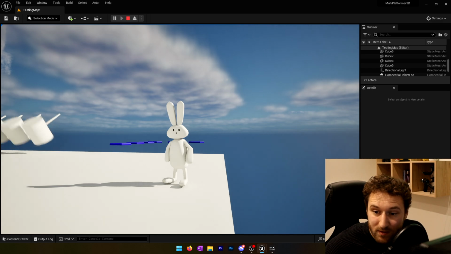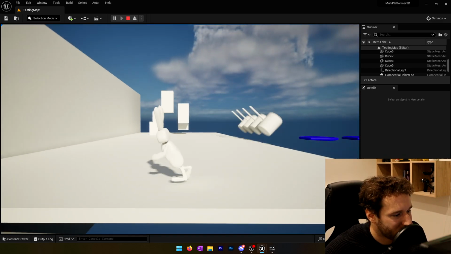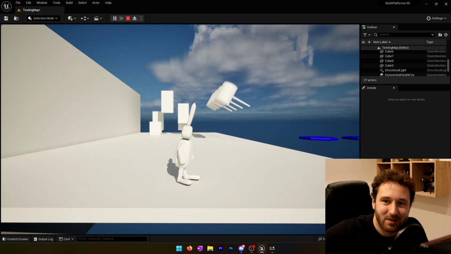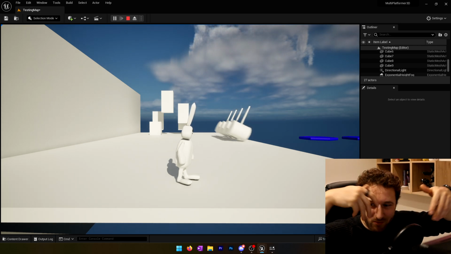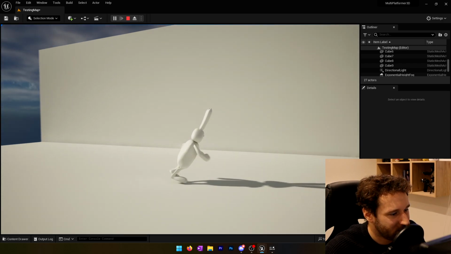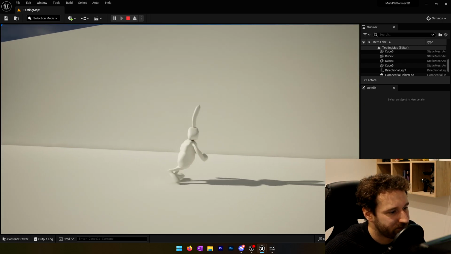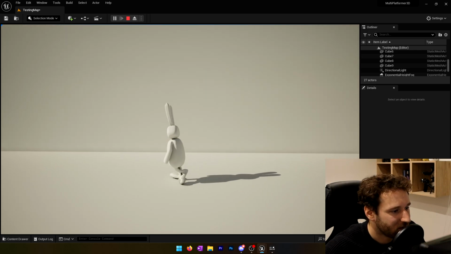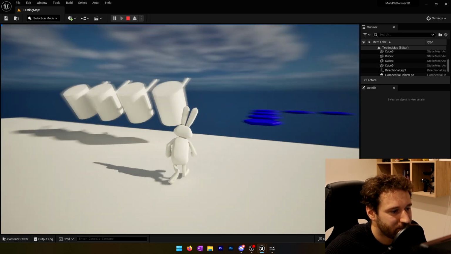He has long feet, so the feet sometimes get blocked with the floor. We can see that he's dragging his feet against the floor, but it's still pretty good. He's leaning toward the floor when he stops. The head comes back with his ear. It's actually pretty good.